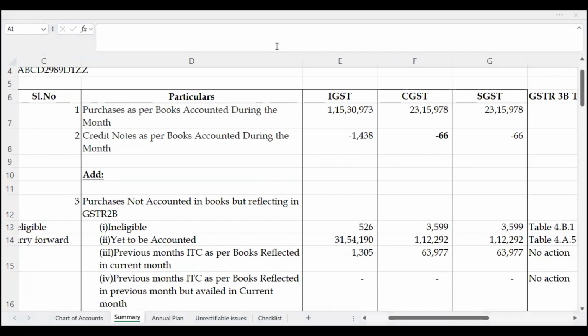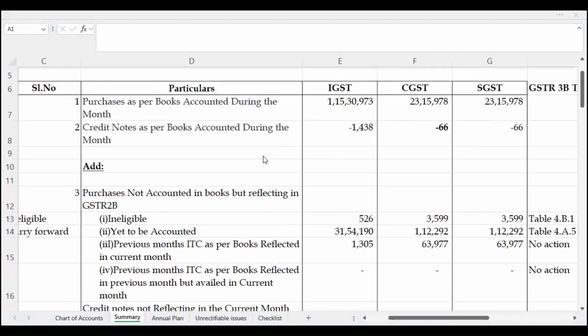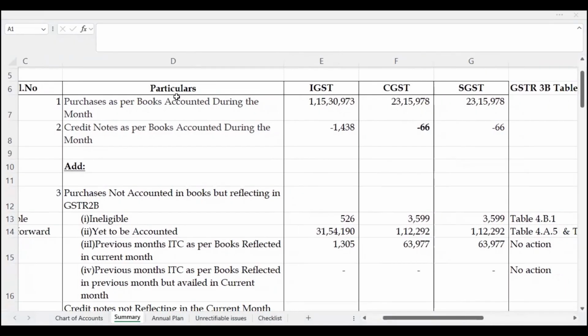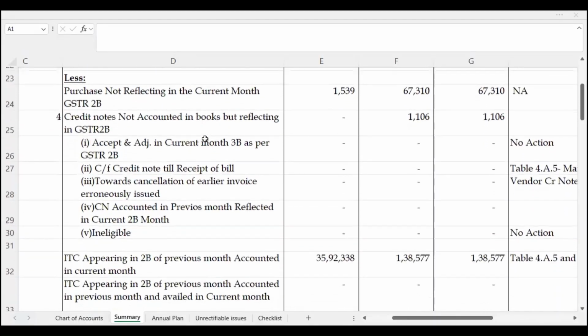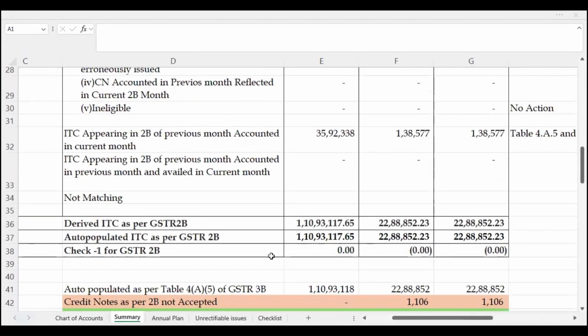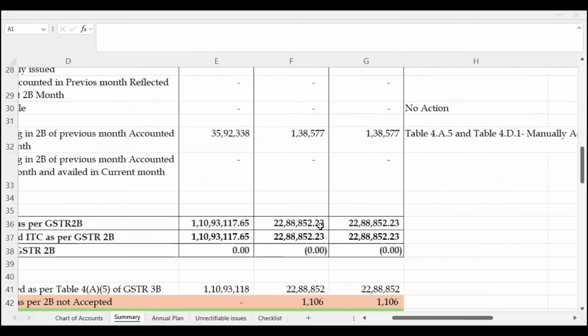Okay. So here we are trying to start with the input tax credit as per books. Input tax credit available as per books. This is my starting point. For this input tax as per books, I'm going to add something. I'm going to deduct something from the books to derive with your form GSTR 2B. That means to say, my government officer is going to ask, Praveen, 1 lakh IGST credit is there in GSTR 2B, but you have availed only 40,000 or you have availed 1,20,000. I'll explain this.